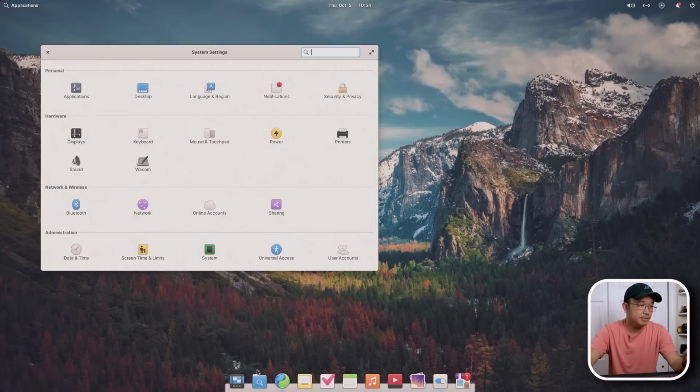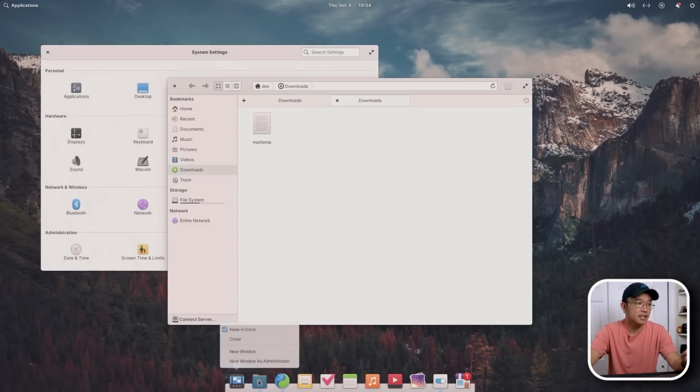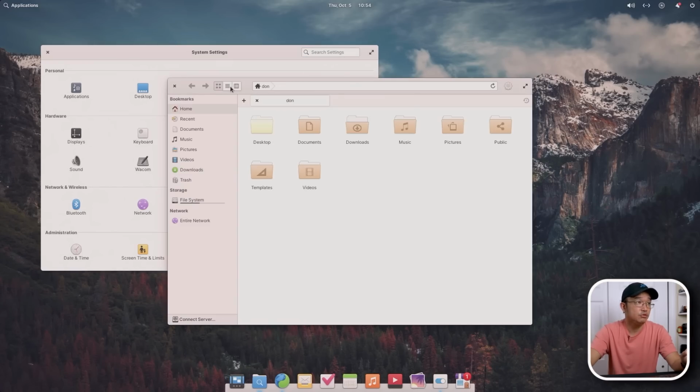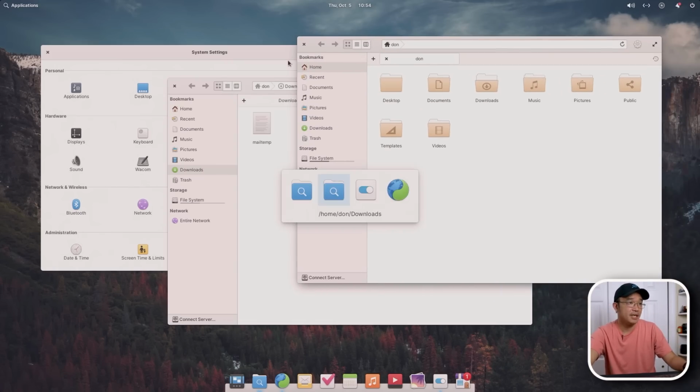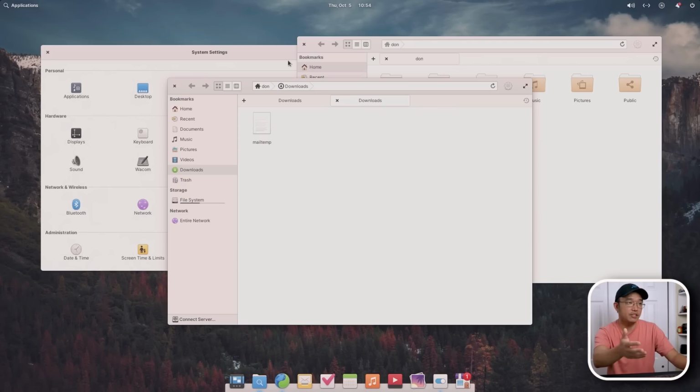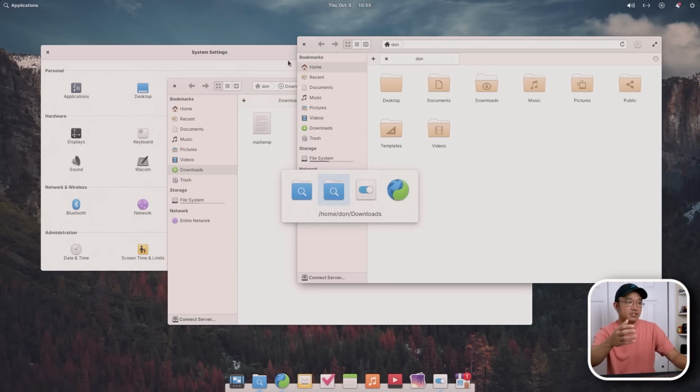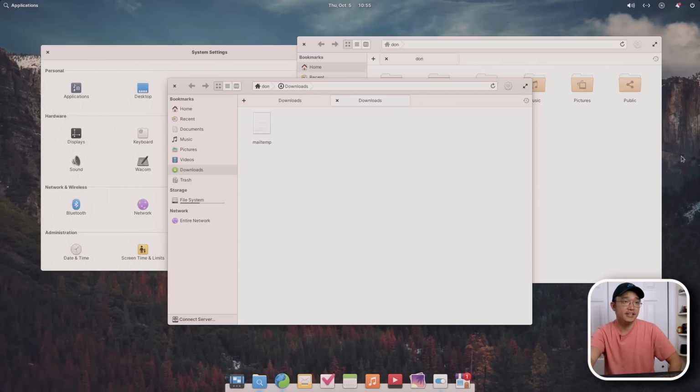Another thing they added, let me see if I can pull it up. I'm going to open files, and then I'll open another file. So is that two files open? Yes. Why didn't it tile? So if I Alt-Tab, I can now choose the stuff that I want right over here, and I can use the arrow keys as well to navigate around. But if you do Alt-tilde, now it just moves through the files of that specific program. So if you have two files open, you can just choose the one that you need, and it won't parade you with all the other stuff like Alt-Tab does. So that's another little feature that they added.